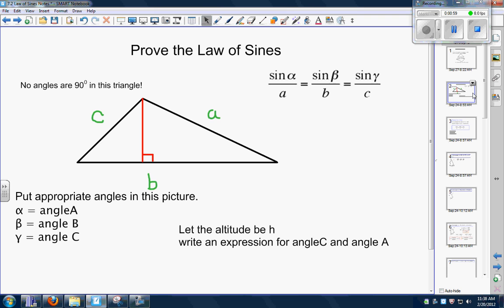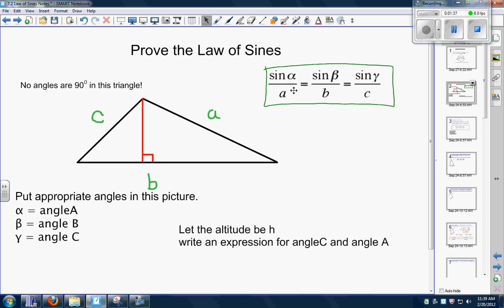Here's the law of sines right here. Okay. All it really says is the sine of angle A over side A is equivalent to the sine of angle B over side B, which is equivalent to the sine of angle C over side C. So we're introducing this lambda here for angle C because before it was a right angle, so we never had to worry about that, and the sine of 90 is just 1. Okay, but now there are no right angles, so we need three different angles. So basically the sine of the angle corresponds to the side.